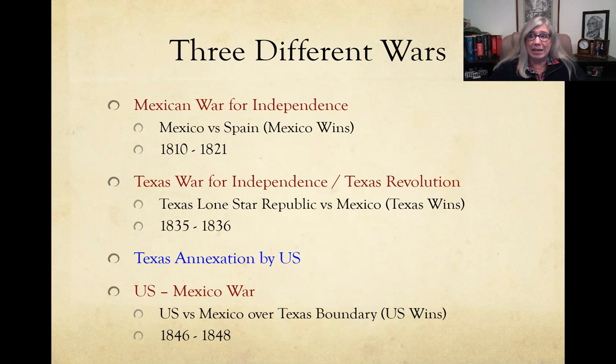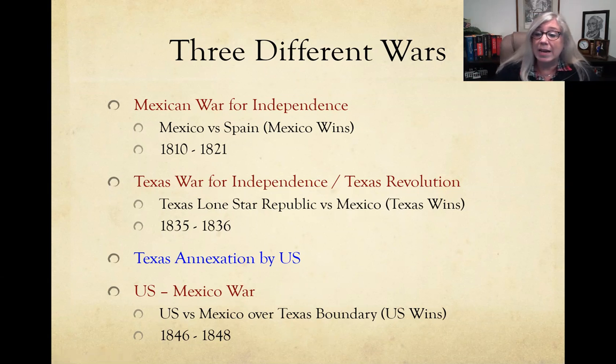Who would you prefer? And that's not a good idea at any point, to fight 2 different wars with 2 different countries at the same time. So if you had to choose, would you want to fight Great Britain a 3rd time or fight Mexico, a brand new nation that's not well established? You would much prefer to fight Mexico. So he takes his chances here by sending Zachary Taylor down.